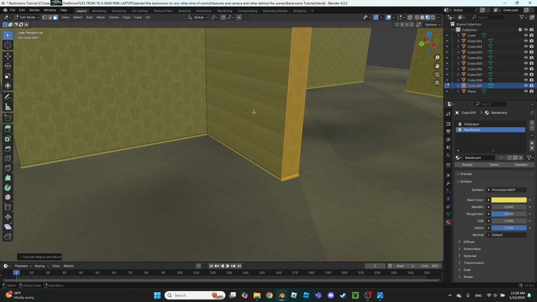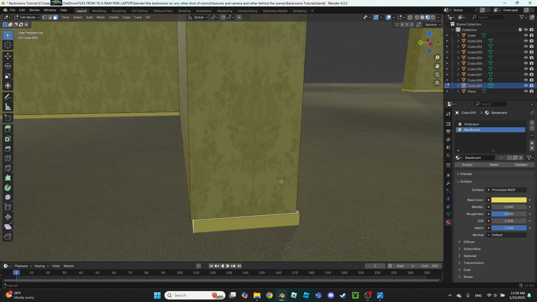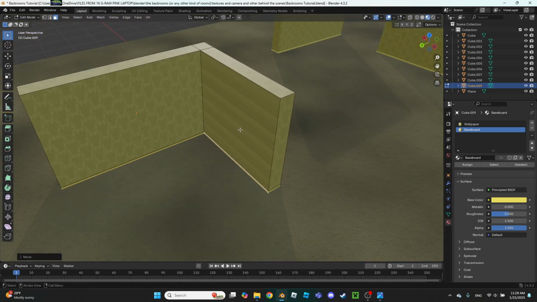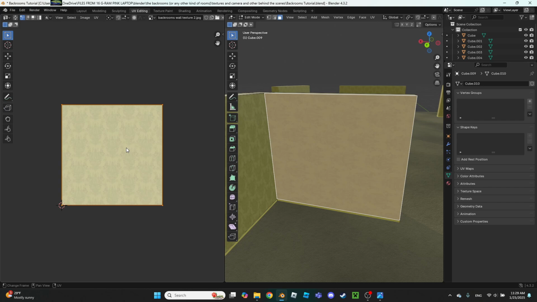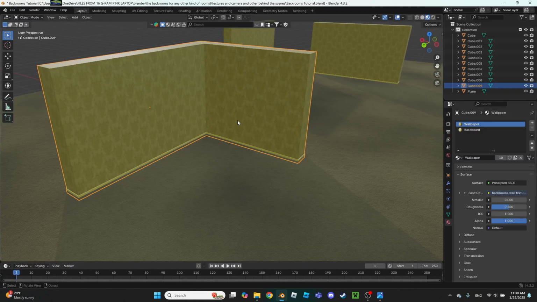Now the texture is obviously 1D right now, but before we fix that, let's also fix the baseboard here. Let's just bring that out a little like that. Now you want to go here, hit U, and then hit reset. Now this will reset your UV editing on the face that you selected. So we want to go and rotate that again. Just kind of pull that out a little, and then scale it up a little, and then you're good.